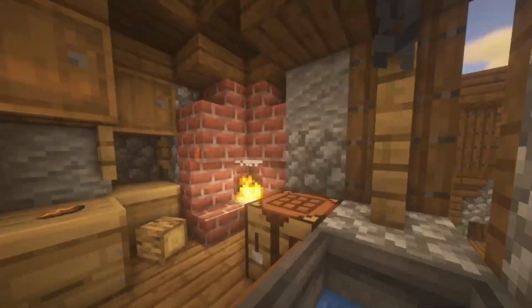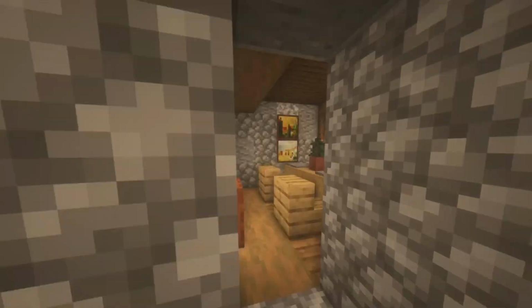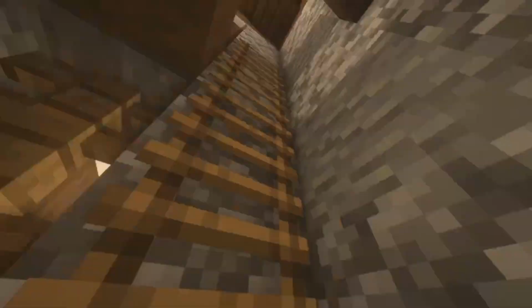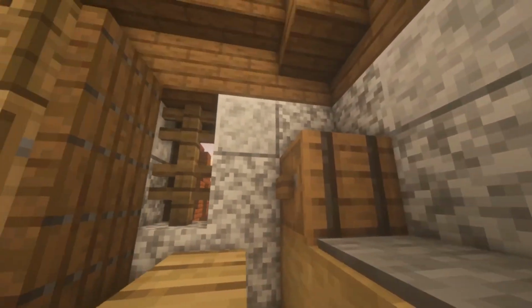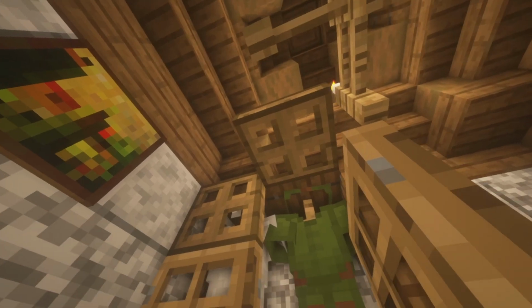Over here we have a kitchen / pantry. Not a lot of space, so you got to combine them 2 in 1. And if we take this ladder up here, we can get to the bedroom with a chandelier. So a little desk here, a keg so you can have some wine while you study. Wouldn't we all like that?